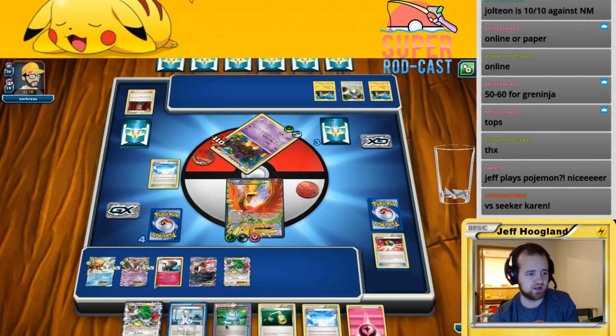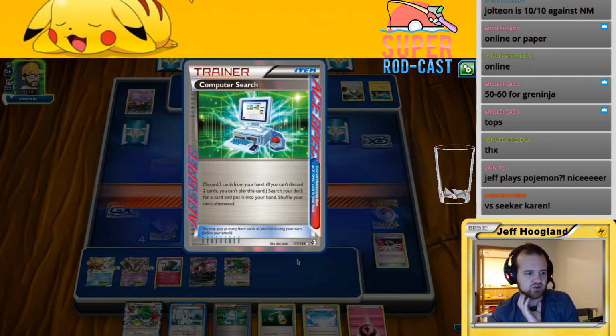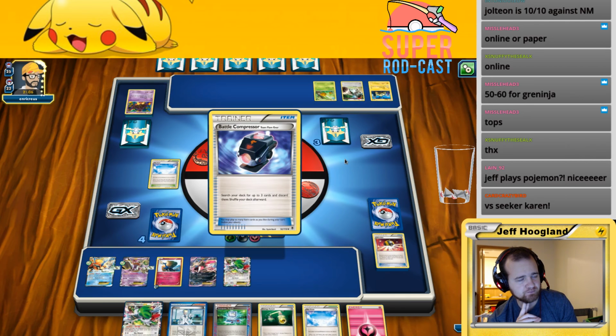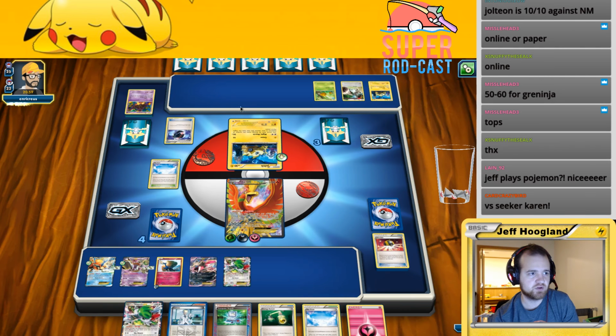Computer Search is not bad. So Computer Search is like Ultra Ball, only it can get any card out of our deck. So discard two cards from our hand, go get dealer's choice of things from our discard pile. Battle Compressor are going to start filling up their discard pile again with Night March troops. Night March Pokemans, whatever you want to call them.